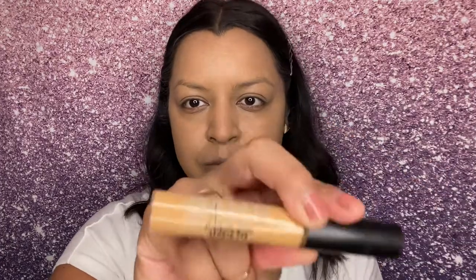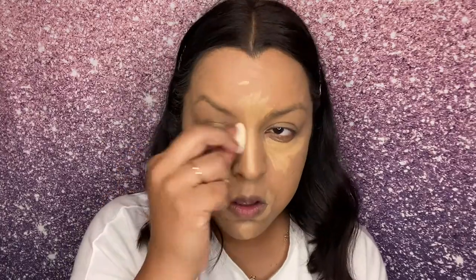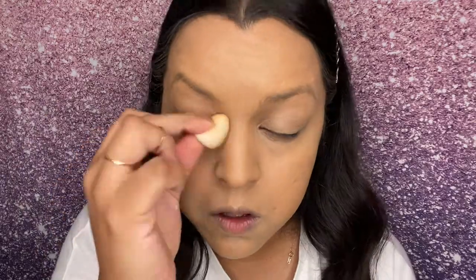And I used the same concealer I'm going to use here, which is a MAC 24 hour smooth wear concealer in NC43. I used the same concealer with the Fenty, and I felt like under my eyes it was very drying. And with my Frankie Rose, it doesn't look as drying. Obviously, it's a matte product, so it's going to be a little drying. If you're going to use something mattifying, you're going to have to put some hydration under the eyes. But I feel like I don't have this type of problem.